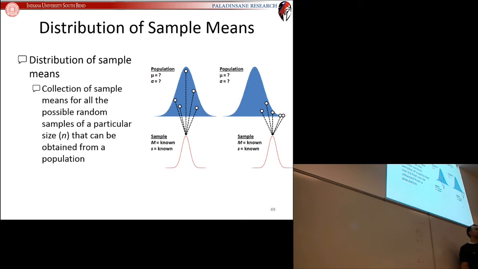Once we have done this for every single possible sample, we'll have a frequency distribution, right? These are raw scores that can be taken into a frequency distribution, and every single point in this frequency distribution is a sample mean. Every single one of those scores in this frequency distribution is a sample mean. So this is what I mean by distributions that are made up of other distributions. This is your distribution of sample means. All right, so that's what we're going to be dealing with. That is kind of the intro to that.